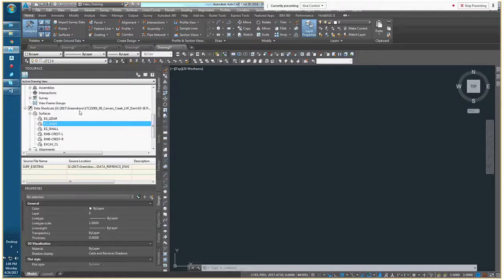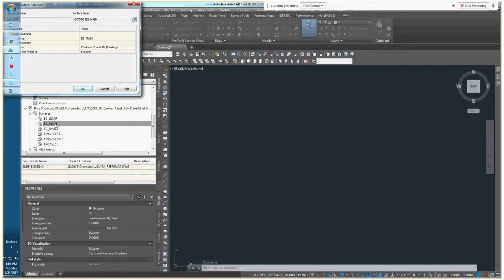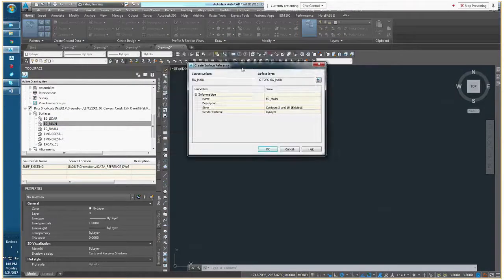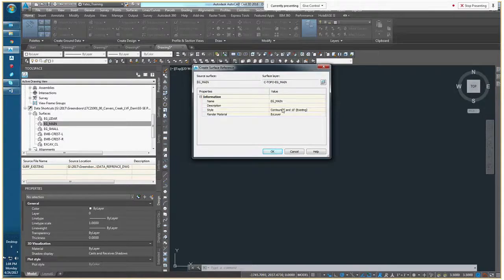So what I did here was set the working folder to the current project, same current project that we're using for the title block, and I asked it to create a reference of a surface named EG, which stands for existing grade, _main. When this box comes up, you can see that it's putting it on its proper layer based on our template command settings, on its own layer called ctopo-eg_main. And that can be edited if I wanted to. There's no need to by pressing that button.